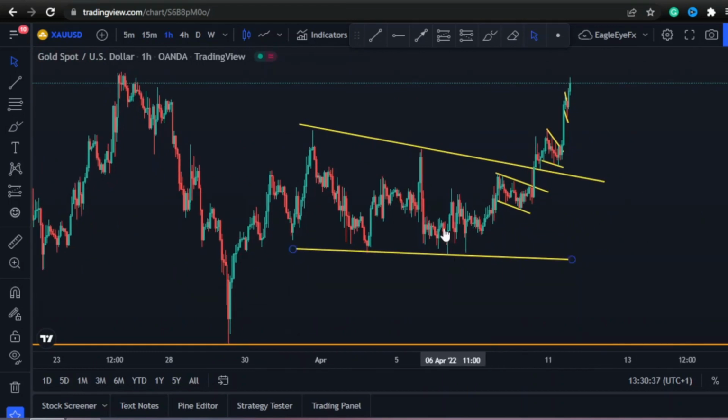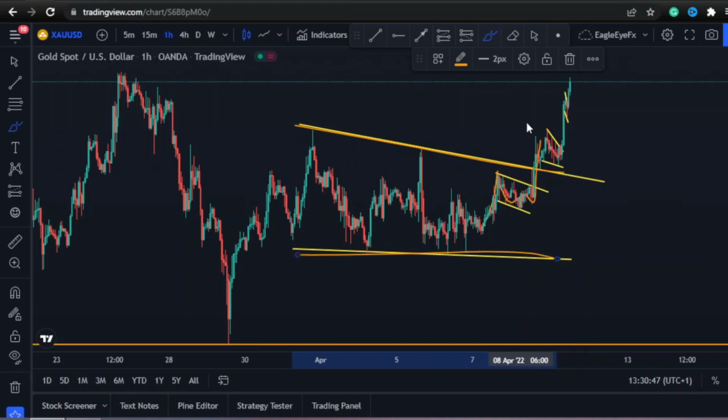So you can see that from here there was an impulse move, then there's correction giving us a flag here. Impulse move, this correction giving us a flag, and then a breakout of this bigger flag, then another flag here, then breakout, then actually took some buys this morning over here. I'm going to show you.